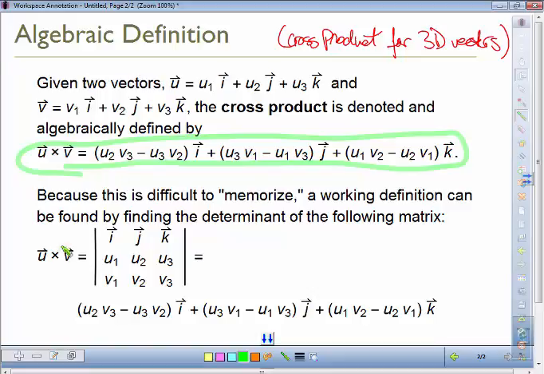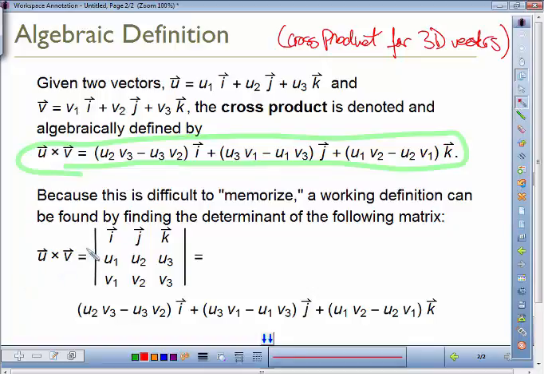When we're ready to take the cross product of two vectors, u and v, it turns out that the order of how we cross them is important. So if we take two vectors, u and v, we will line them up as the second and third rows of a 3x3 matrix. And on the first row, we'll put our i, j, and k. The way we're going to look at this is as a determinant.